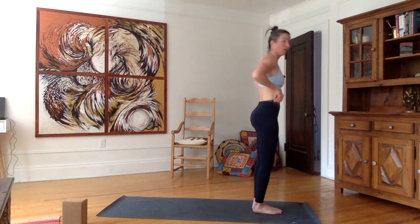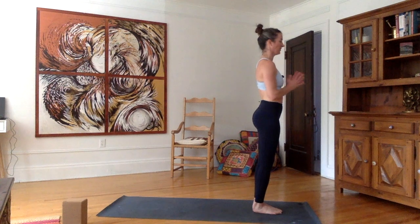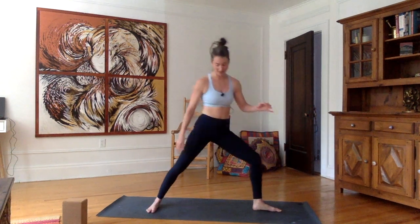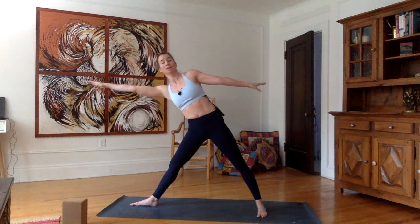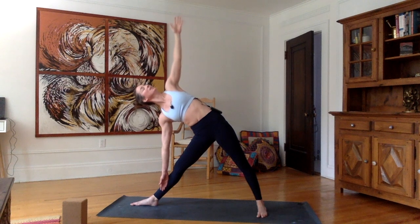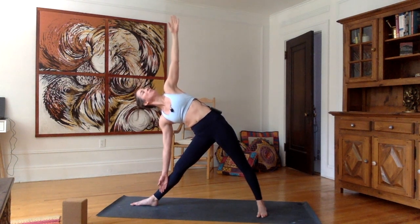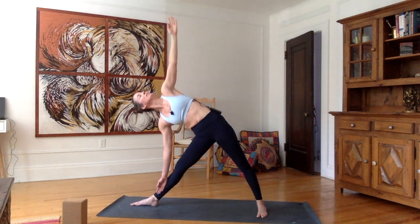Let's do a few more static postures without losing the momentum of the cardio yoga. Inhale, bring the hands in Namaskara in front of your chest. Exhale, step to your right, four feet. Bring the left toes in. Inhale, arms parallel to the floor. Pivot the right toes to the right, 90 degrees — make sure your heels are in one line. Inhale, stretch the chest up. Exhale, bend to the right. When you can't bend anymore, just pivot your arms. Make sure you're not shriveling your shoulders forward — shoulders open, chest open, look up. Both arms completely extended, both legs completely contracted, lifting the inner arches of the feet.